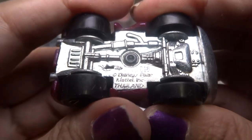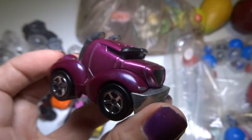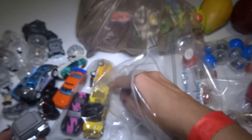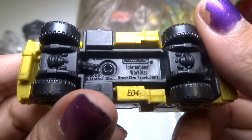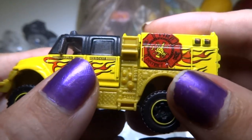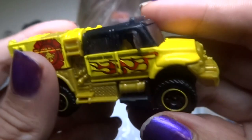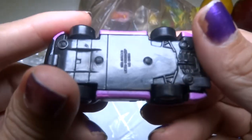Oh, it's something from Cars the movie, I guess — the cartoon animated movie. I don't know what that character is; I've seen Cars but I don't remember that thing. This is a fire truck — a Matchbox International Workstar Brush Fire Rescue. Sorry my nails look bad, I forgot to fix them today — I just wanted to make some videos while I'm sick, gotta get something done. This one is really lightweight and cheap feeling.